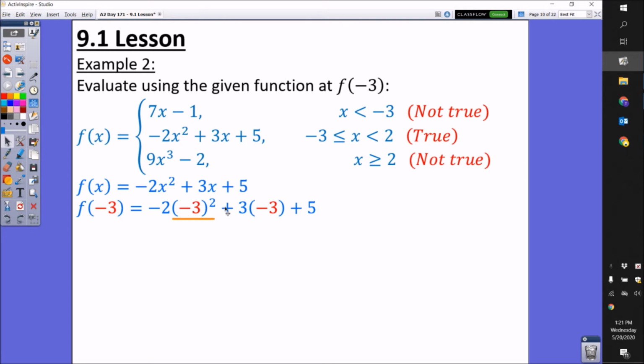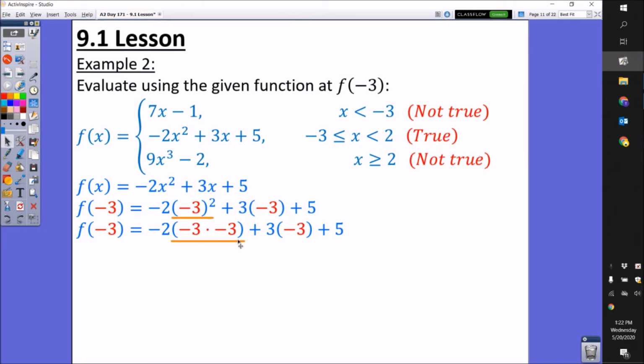Now, what I usually tell my students, even in pre-cal, even in college prep math, is it's always best to expand and then just work from there. The reason I say expand is that you want to make sure you have your correct number and correct sign. So looking at -3 squared, when I expand, I'm going to have something like this. -3 times -3 inside the parenthesis.